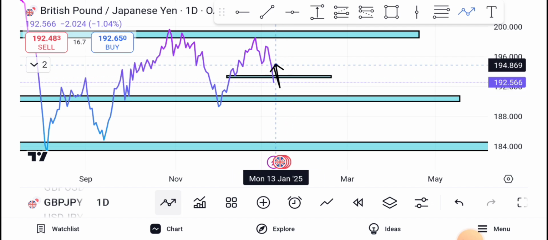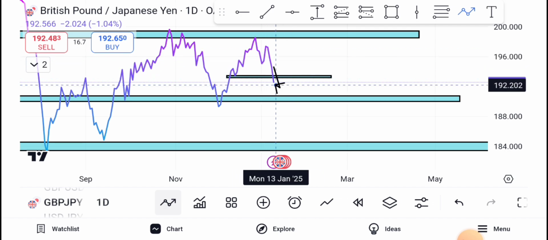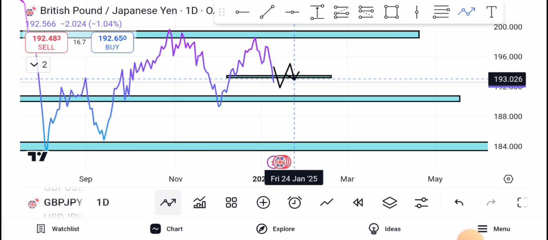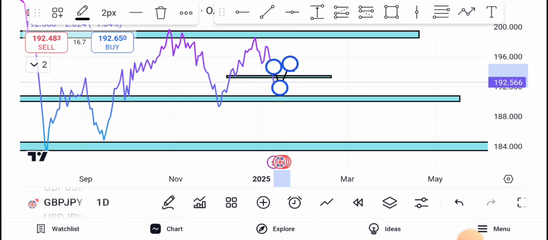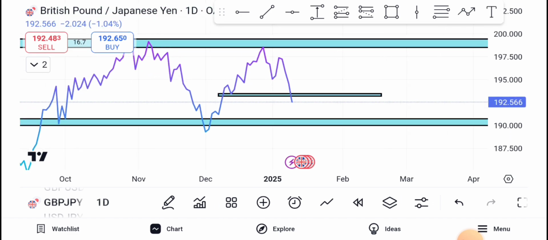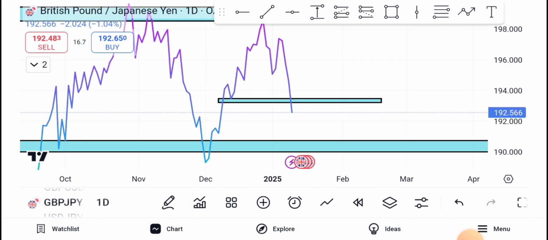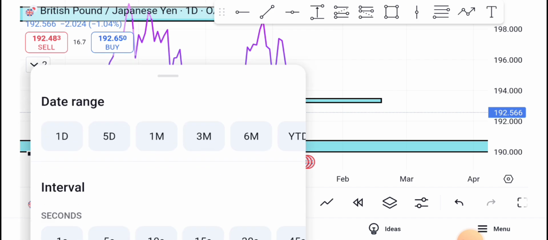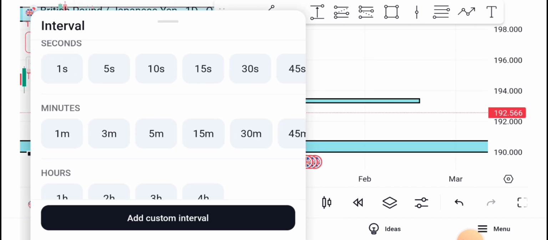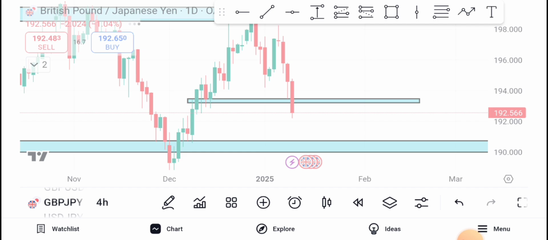and then retest. But look at this selling pressure here. I don't think price will be having this deeper retracement. But again, this is the market, so anything can happen. So as a trader, that's why I don't predict. You need to react. Okay, so we've drawn it. Now let's move on to the 4 hour.